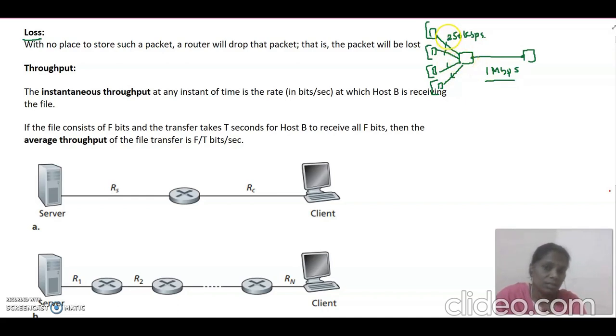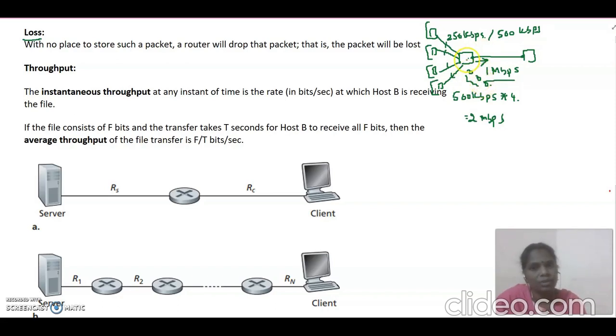Let's assume each node is generating data at a much higher rate, 500 kbps, at time t0. So altogether the amount of data generated is 500 kbps times 4 nodes. It will generate 2 megabits of data. If it generates 2 megabits of data, it will inject only 1 megabit of data. The remaining 1 megabit of data will be dropped. This is known as packet loss.